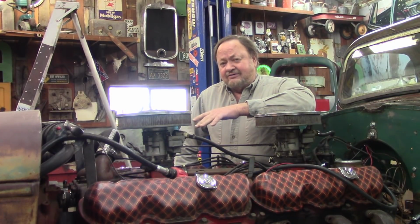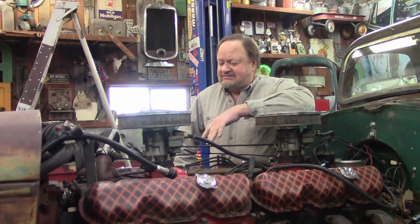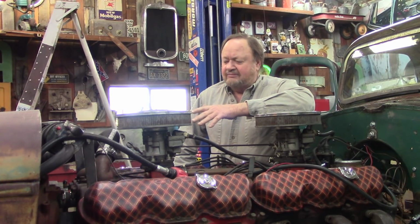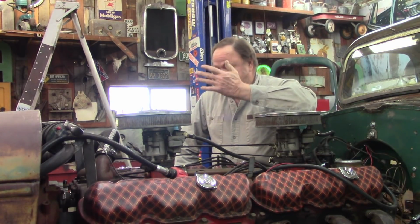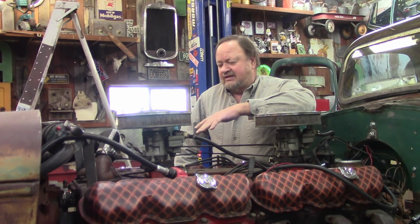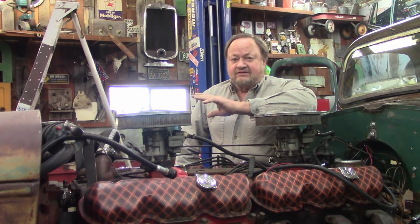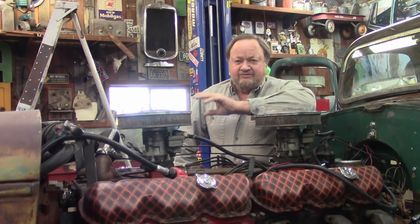Anyway, one thing I know about this engine: I've had several people tell me, people that have worked on these engines, over the years in the YouTube comments, how horrible they are on gas, and they're just terrible and all that, and I think that's wonderful. One guy said it was his job to maintain these engines on a large farm of some kind. They used them for irrigation pumps, and a lot of them were used for irrigation pumps. That's what this was. If you go back in the videos, you'll see where I converted the flywheel and all that, put in the clutches, and it didn't have a clutch flywheel in it. It just had a flywheel to mount a PTO shaft to, and I took all that out and converted it over so that I could put a transmission on it and have the clutches in it.